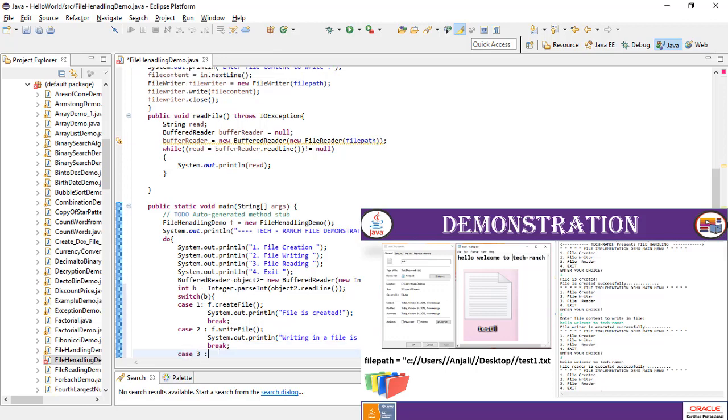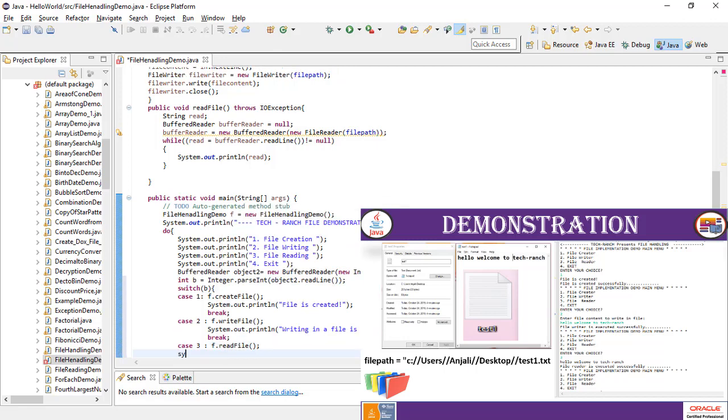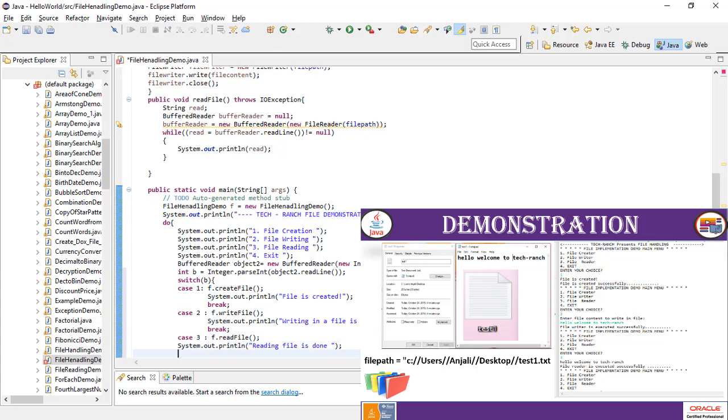Case 3, f.readFile and System.out: reading file is done. Give it a break.